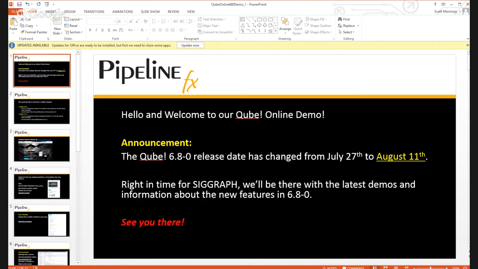And then, of course, we'll have the configurable views by role, where you can see, for a producer and artist, information that's relevant to you. So these are the things that you're going to see right out the gate in our first release in 6.8.